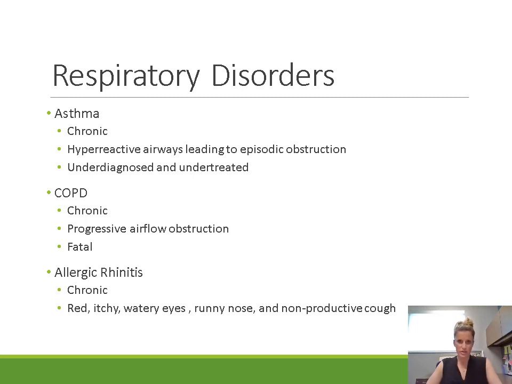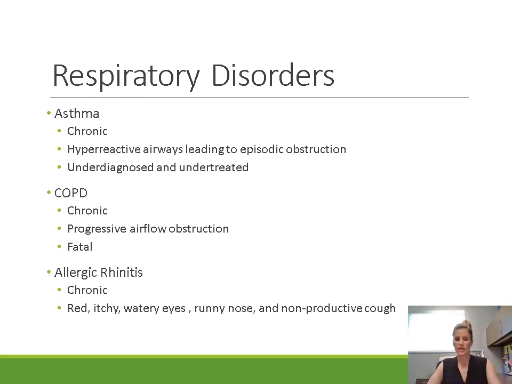COPD is also a chronic condition. COPD leads to progressive airflow obstruction. And the fact that it's progressive is very important because COPD ends up being fatal. COPD is the fourth leading cause of death worldwide, and the numbers of patients with COPD are growing. It's predicted to be the third leading cause of death at some point in this next decade. COPD is also one of the leading causes of hospital admissions and readmissions, which points to the fact that COPD is also undertreated.